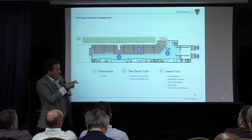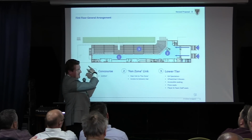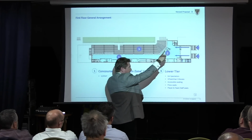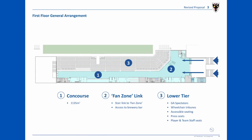So again, the principles of the first floor haven't changed. It's coming onto a linear concourse with effectively emergency egress at the north, but coming up into this position. And this is the top of the staircase. So you come up into a space that is a large open fan congregation area. And what we've done is we've pushed this pay line, the turnstile line, forwards. And there's the opportunity to move it even further forwards if we wanted to get more space on the concourse. We've pushed that forwards to give you as much space on the concourse as possible. And then that level has interaction with the floor below. So there's quite a nice way that you could actually move through the ground here.